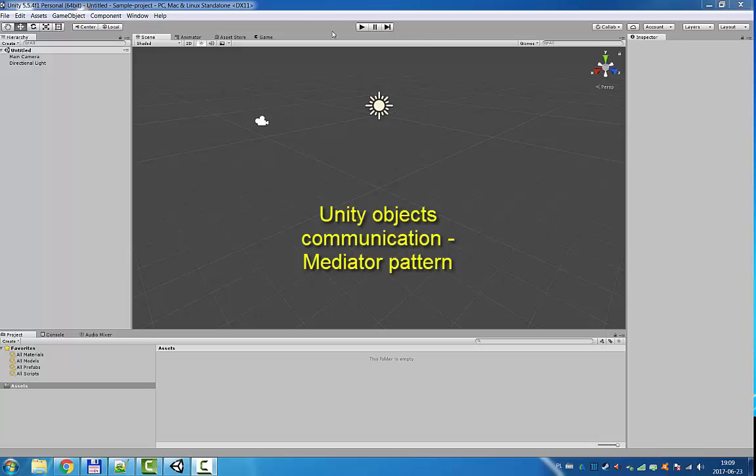Hello everyone, in this tutorial I'd like to show you how to create the mediator pattern. We've all run across the problem of communication between our game objects, our gameplay and our GUI.